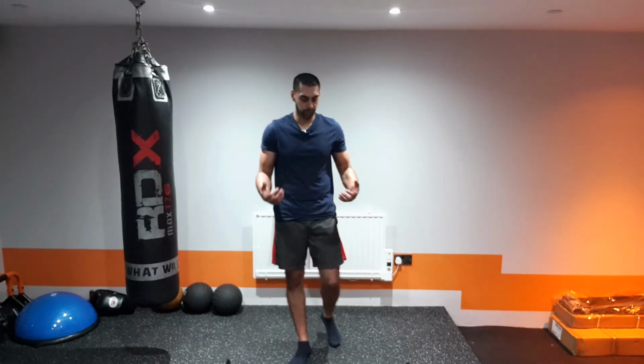So let's move on to the last exercise, and that's going to be the barbell bicep curl. One of the main foundational exercises. Hit your biceps, hitting both heads in a neutral grip. That's what we're going to go for on this barbell, and always a great exercise to do.